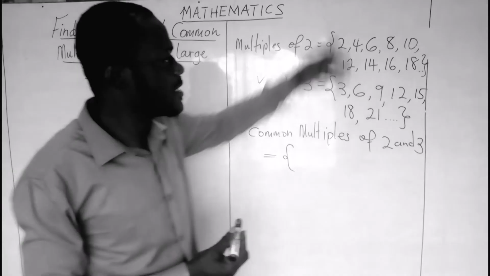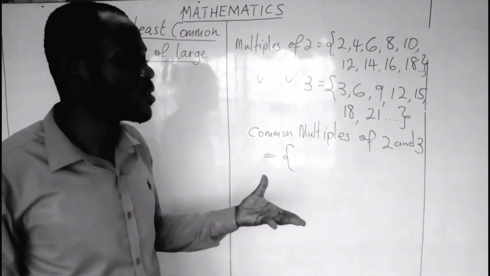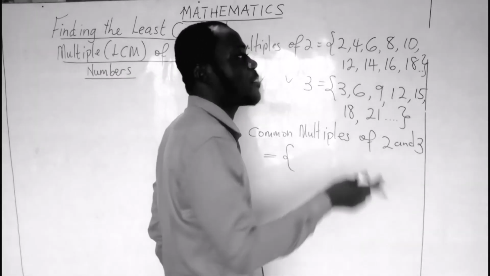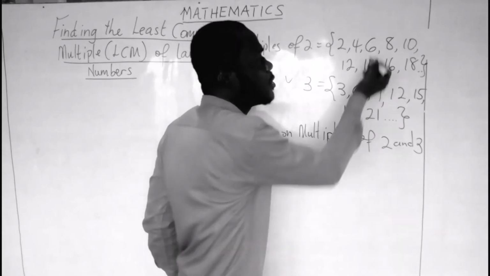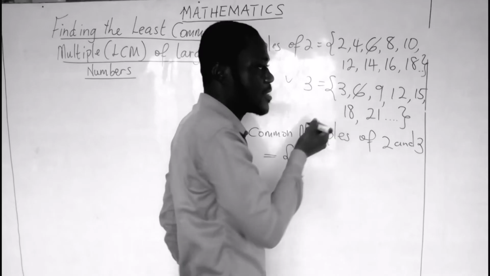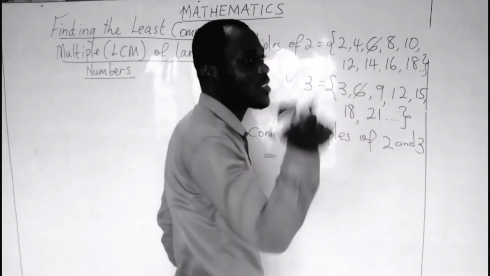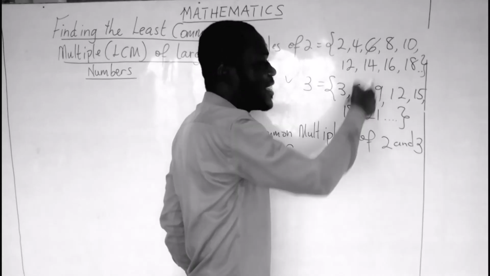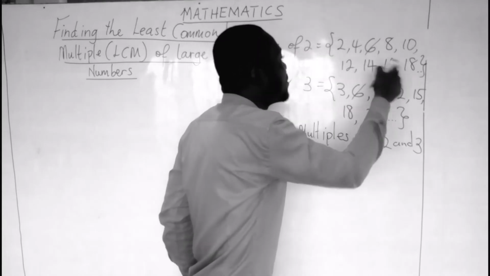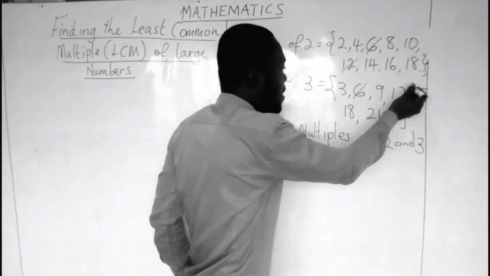We'll check this set and see if they have something in common. What do they have in common? I will use the marker to cancel numbers that can be found in both sets. So I see 6 here, and when I glance through this, there it is, another 6. So 6 is like a gossiper. He goes here to gossip and he comes here to gossip, so he can be found anywhere. Yes. So what else? Now we see 12 too, and it's here.